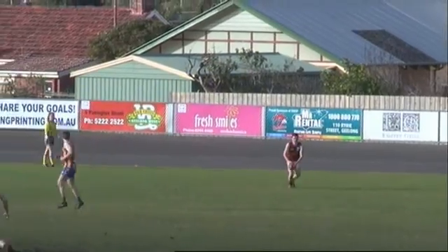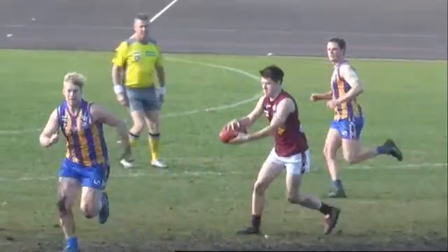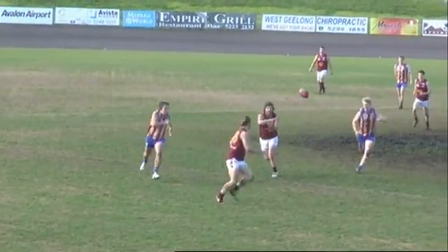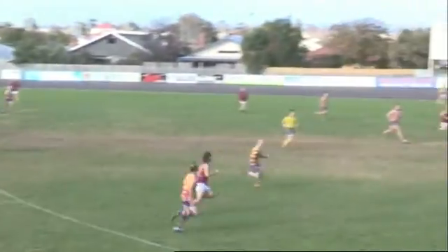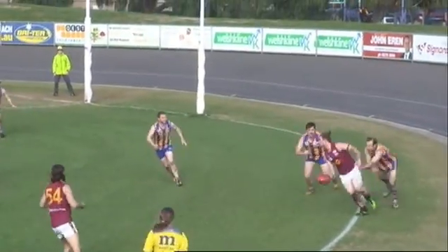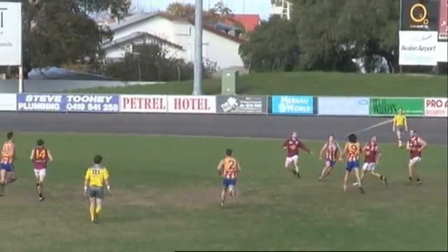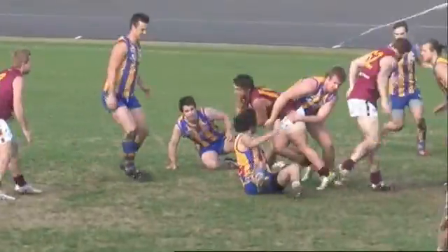The young fella does well there. And he goes back into the middle of the ground. Mark is to be taken in there by Vandenberg, just backward of centre square. Player far side of the ground. Runners are there. And the mark comes out. Mark is also taken. Anderson handballs over the top. Away they go again. Going back towards Barry O'Toole. Mark not taken at ground level. Picked up, B.J. O'Toole. Handballs to Warwick. He goes on the left boot, goes back towards the goal square. Mark needs to be taken. Barry O'Toole was up, didn't quite hang on to it.